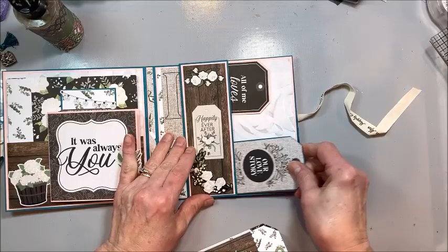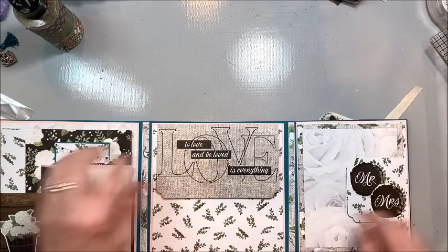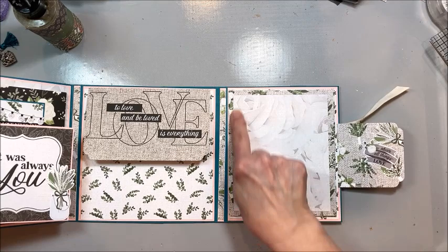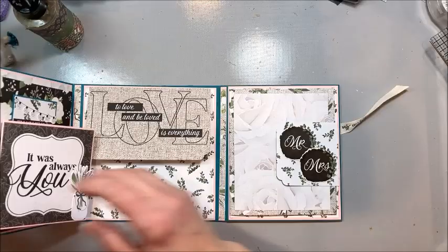So then this flips open. Here's our little flip page. The only thing I did was I added a little photo mat up here. And the only thing I did over here was I added a sticker over our magnet here. I put these stickers, Mr. and Mrs., on the front. And then I added this piece of the rose paper to cover up the magnet, but everything else is exactly like it was. Again, I want room in here for photos. So that is the inside.